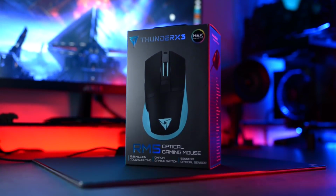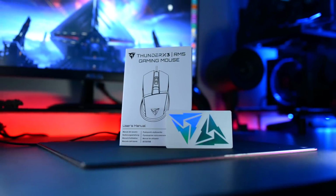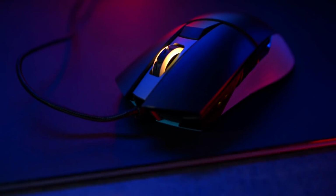Let's start with what's inside the box. Here we have the RM5 mouse, along with its user manual and warranty policy. The mouse comes in matte black at the top and a cyan color base.